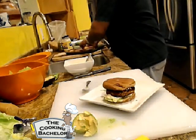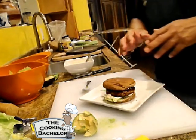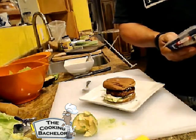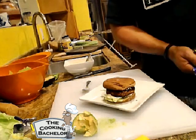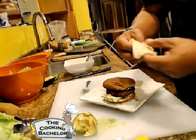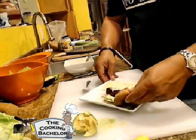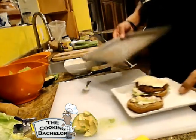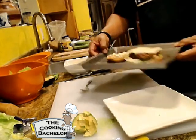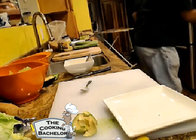Now, remember we already added some pepper jack cheese. But we're going to add one more little piece of pepper jack. And what we're going to do next is we're going to put this in the oven and give it one little quick hit, just to give it a little grip. Woo.